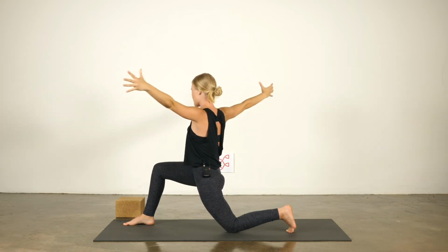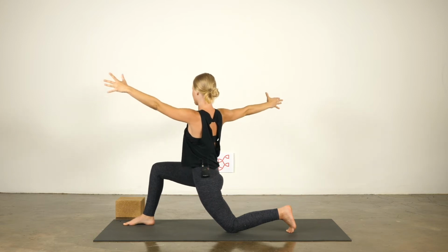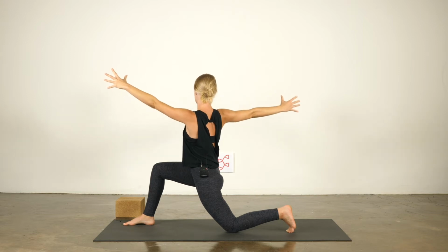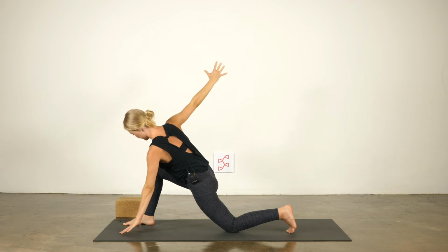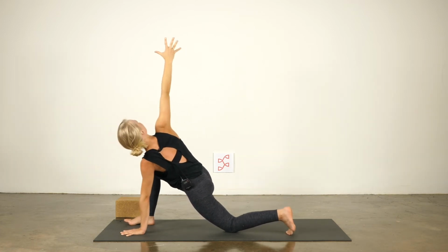So again, we're waking up the core muscles. Stay for your inhale. Think about lengthening through the crown of your head more. Stay for your exhale. Think about twisting a little bit deeper. And then you're just going to lower your left palm to the floor underneath your left shoulder and lift your right arm straight up to the ceiling into a twist.